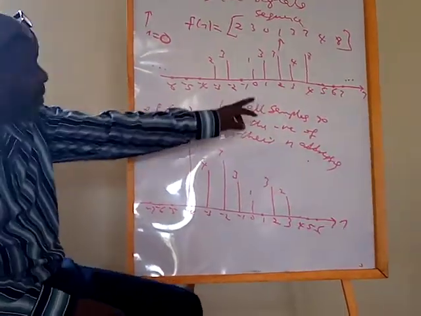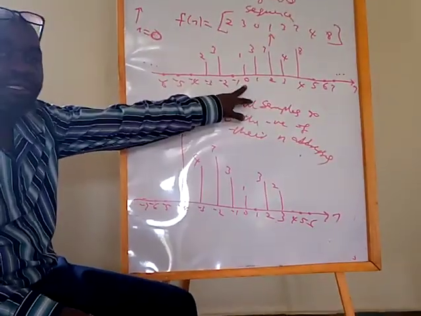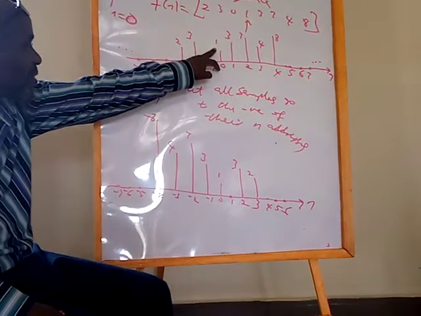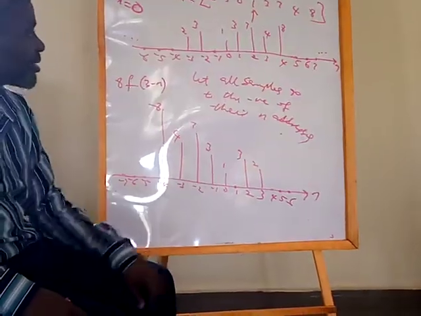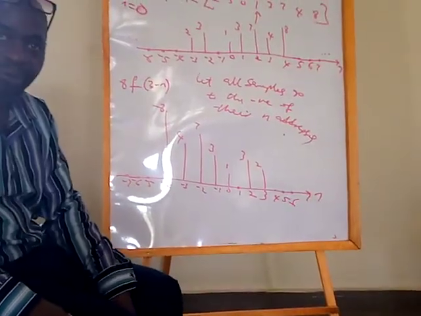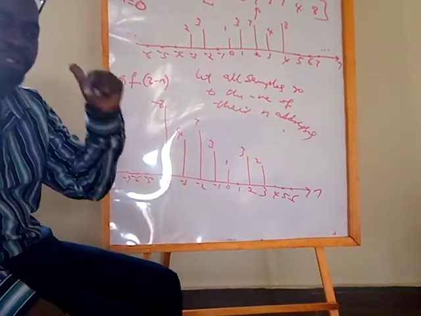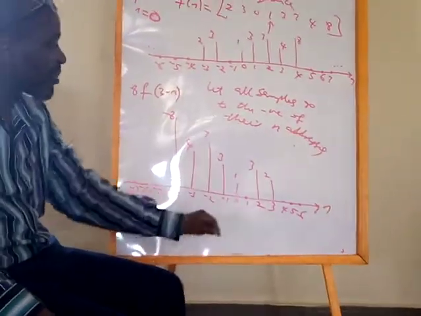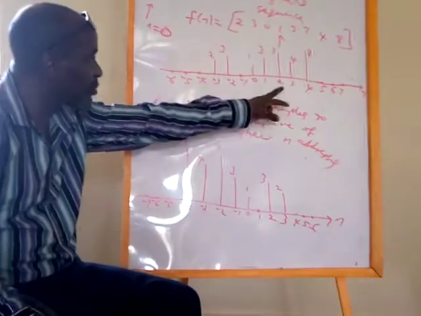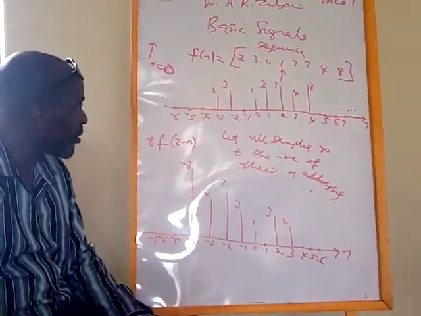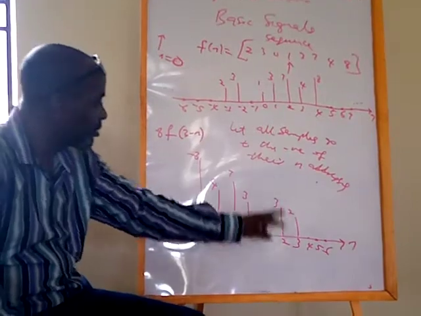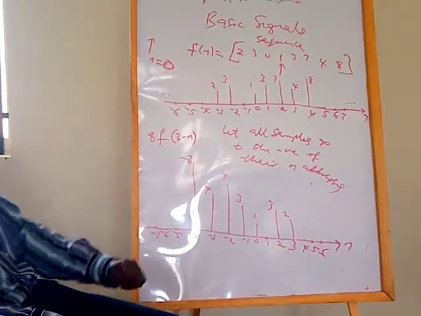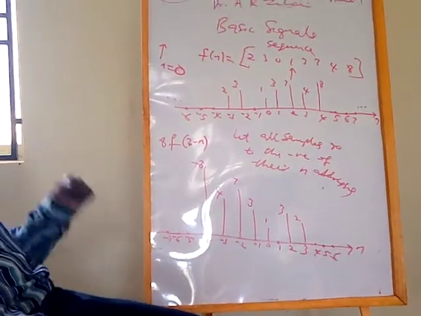The sample at 0 will be retained, unchanged. The sample at 0, with magnitude 1, will remain there. All other samples will go in the opposite direction. Whatever is at 1 must come to minus 1. Whatever is at 2 must come to minus 2. Whatever is at minus 3 should go to plus 3. So that's the reversal. But we are not done. We have only implemented reversal.